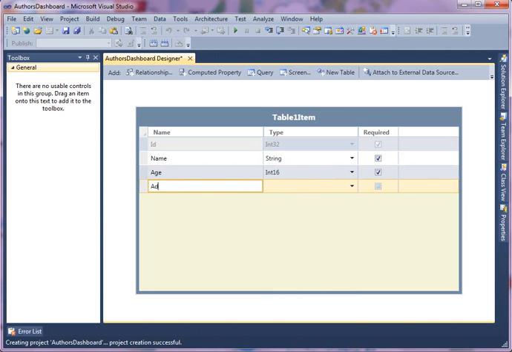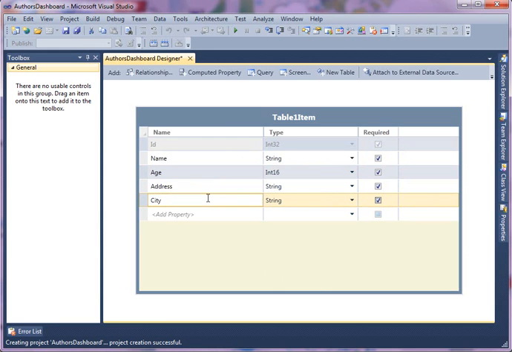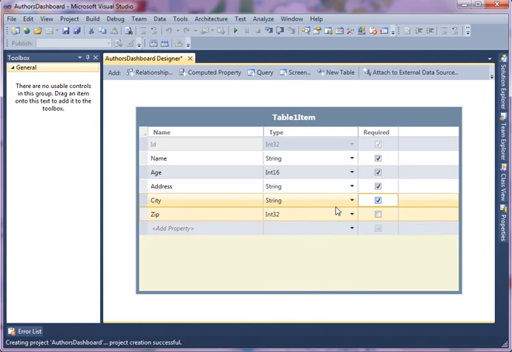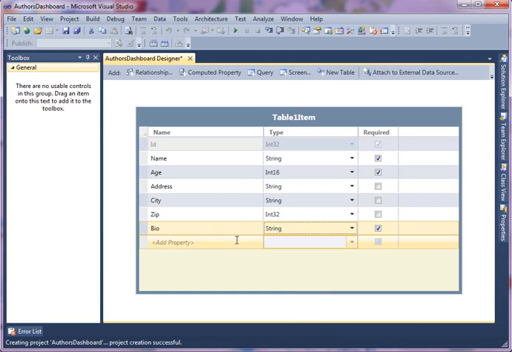I'll say address, string, city, string. I'm going to, these are not required fields. Bio, string, and photo.